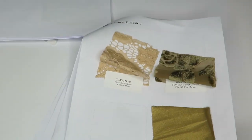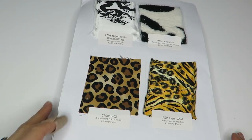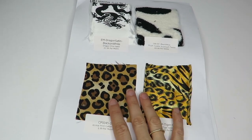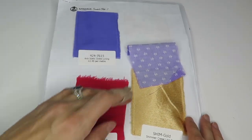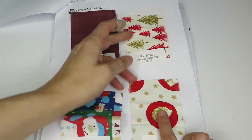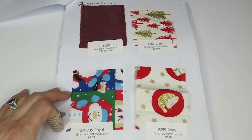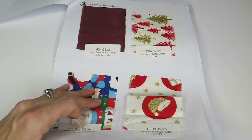So that's the swatch club from Minerva. I'm kind of not really sure what to think. I liked more stuff in here — they gave me two packets — but I wasn't too impressed with having so many of the same kinds of fabrics, and it was random to have those glitter Christmas ones right now. I could have seen some other things instead.